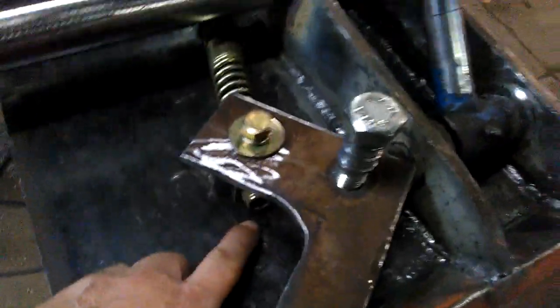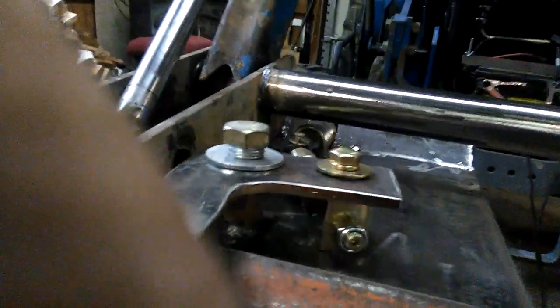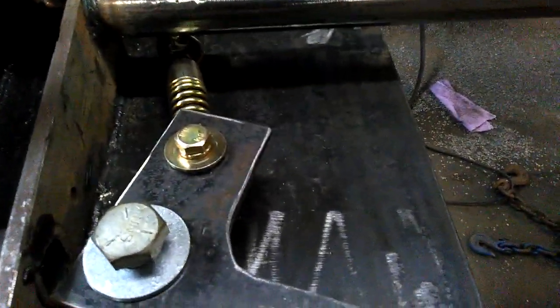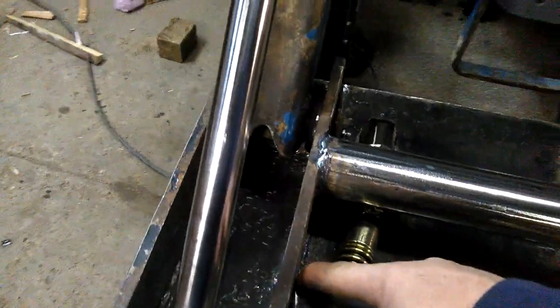this one's not adjusted. You adjust it by this nut here on the top. This one over here I got adjusted already. It actually functions like it should. As you can see, I got it down about 4 turns and it works perfect. Alright, let's see. Locks in. This hits here as a stop.